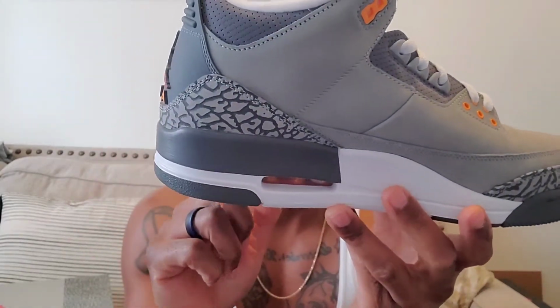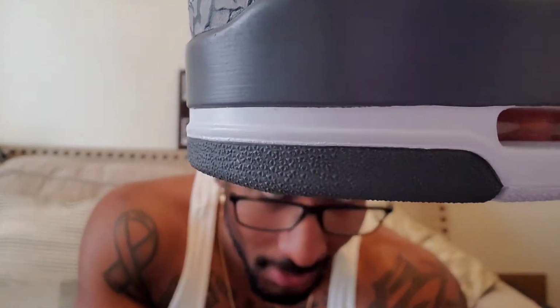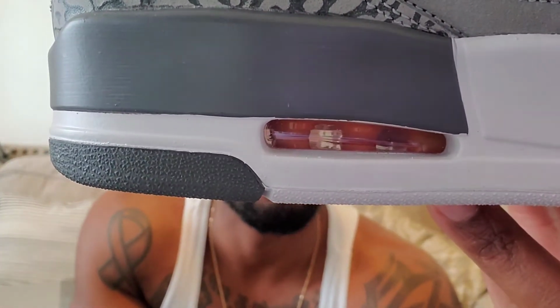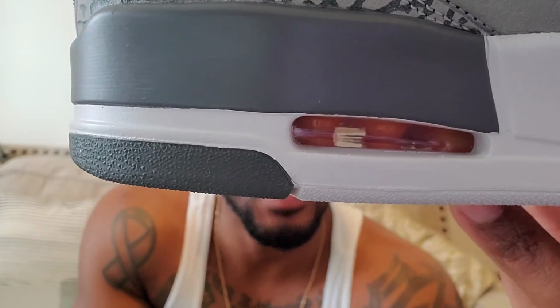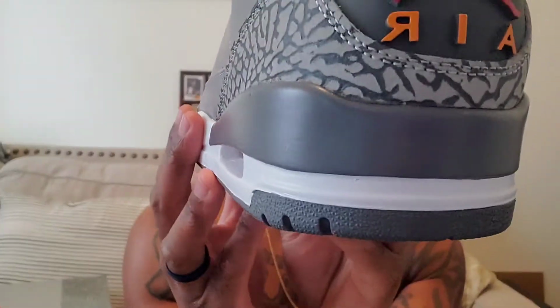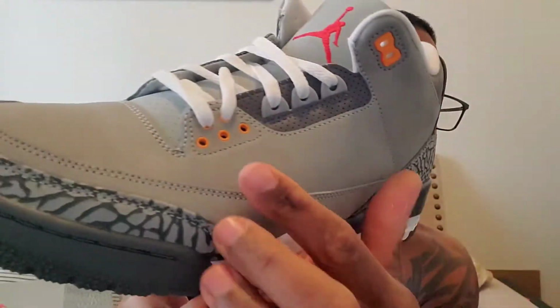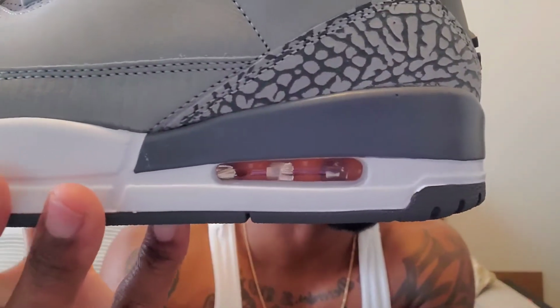Now the inside of this shoe, I'm guessing they meant to match this color, this sport red. If you look at the bubble on the shoe, hopefully I'm giving you a good picture of that. That looks to be orange. And it's a little different from the lace eyelets, but I'm guessing that's going to be the sport red. So that's a dope touch in the inside of the shoe. It would have been cool if they would have done it gray or even red, but it matches with the eyelets and then the air on the back. So that's a pretty cool touch. I know on the camera it probably looks red, but it's very similar to this color, so that's probably why they call it the sport red. Okay.